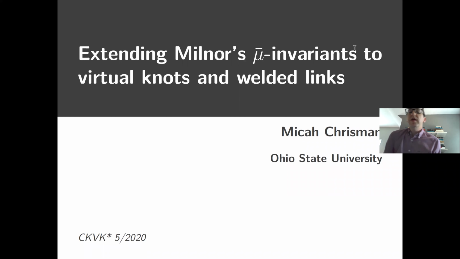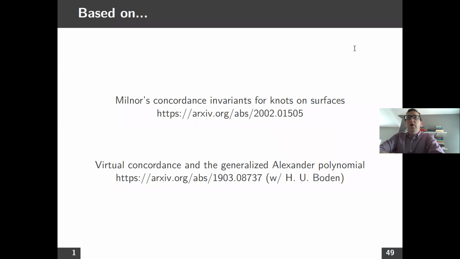Okay, so what I'd like to talk about today is extending Milnor's mu-bar concordance invariants to virtual knots and to welded links. This is based on two papers that are on the arXiv. One of them is called Milnor's Concordance Invariants for Knots on Surfaces. And the other one, which is joint with Hans Boden, is called Virtual Concordance and the Generalized Alexander Polynomial.